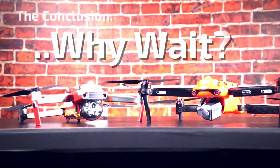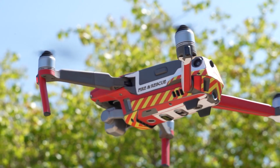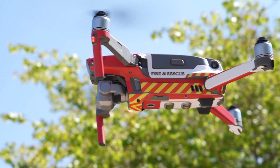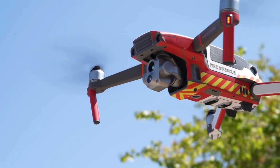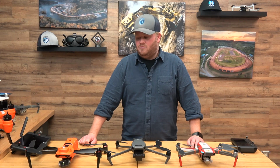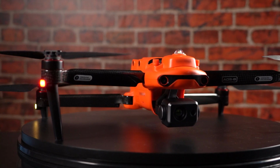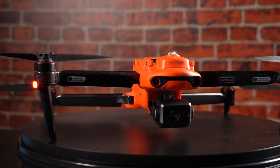Honestly, the Mavic 2 Enterprise Dual Advanced is, in my eyes, for the price point, portability, self-heating batteries, and ability to fly more days out of the year, in my humble opinion, a better drone. But if you are looking for a non-DJI drone, the Autel Evo 2 Dual Enterprise is probably the closest thing that you can get as far as a competitor to DJI's offering.